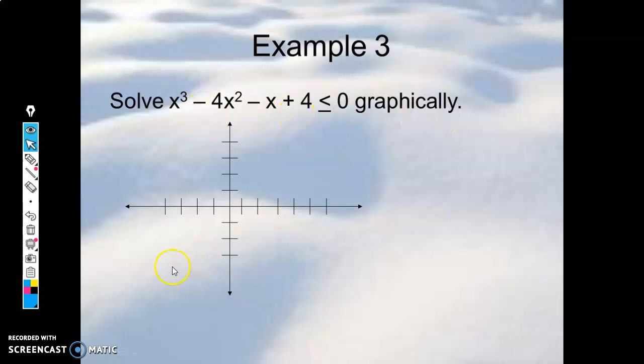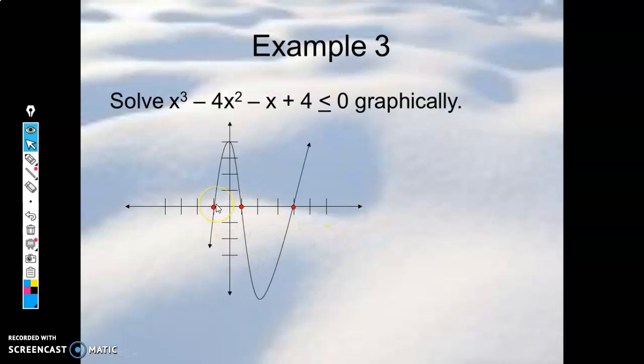But if you just do it graphically, it's okay. If it's hard to factor, you just look at the graph and figure out where it is greater than or less than 0. Here it's less than or equal to 0, so we're going to be using brackets rather than parentheses if we're doing interval notation. All right, so this is what the graph would look like.